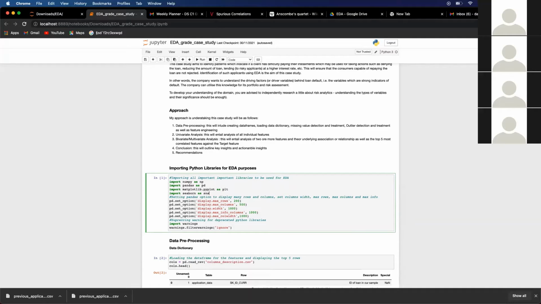Just copy and paste this in your code, and make sure that it's in code format. It's not Markdown or NB converter or heading. It's in code format right there. Once you've copied that, you can press Shift+Enter, or you can put your cursor in there and click run. If you click run, it's going to run and display on the next page.